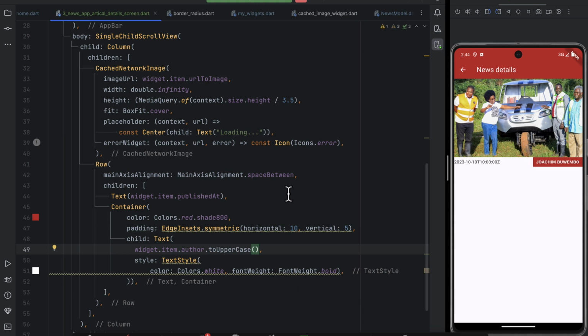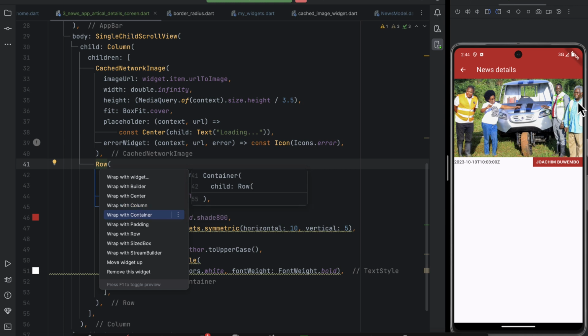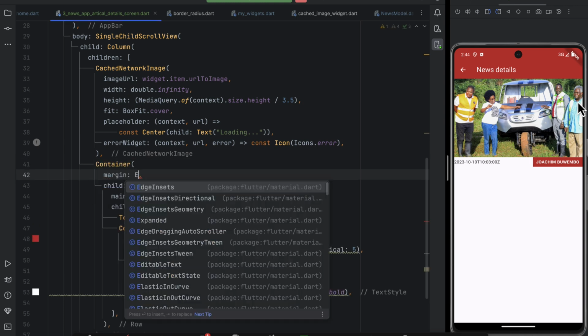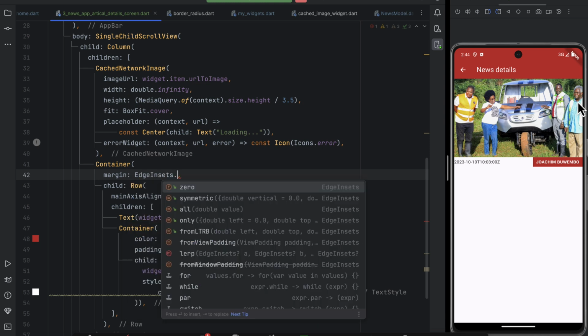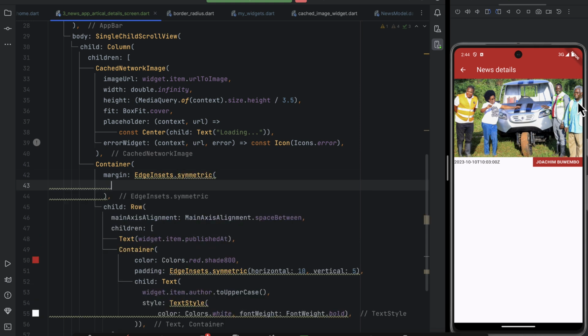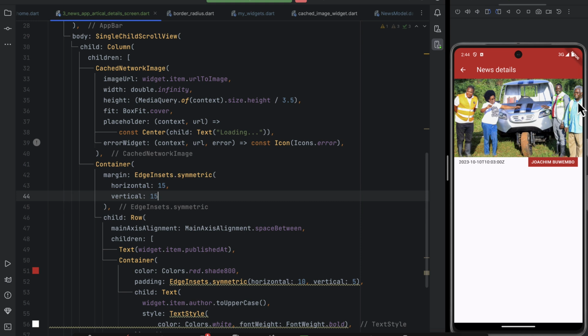All right, so let's go ahead and surround this row with a container and give it some margins. So I'll come in this row and surround it with a container, and then I'll go ahead and give it some margin. So it's going to be EdgeInsets.symmetric, and then you say horizontal, we put maybe 15, so we can have some space, and then also vertical, we put 15, so we can have some space.